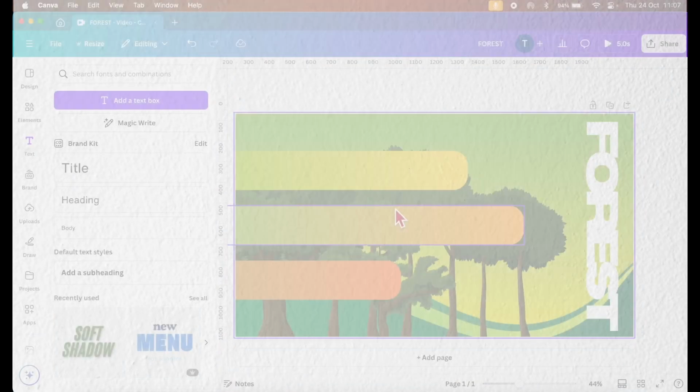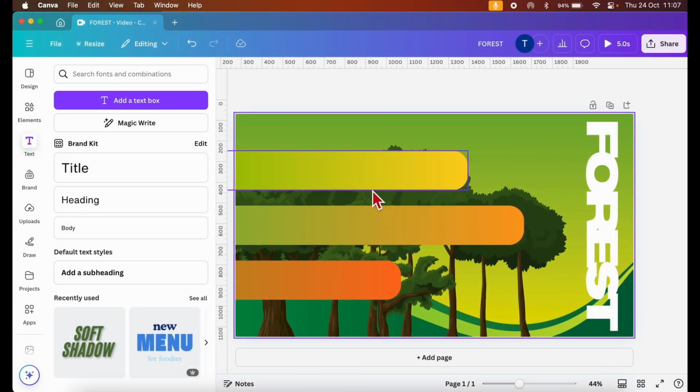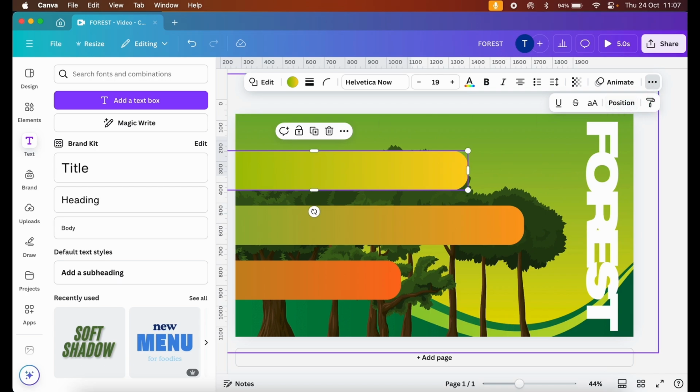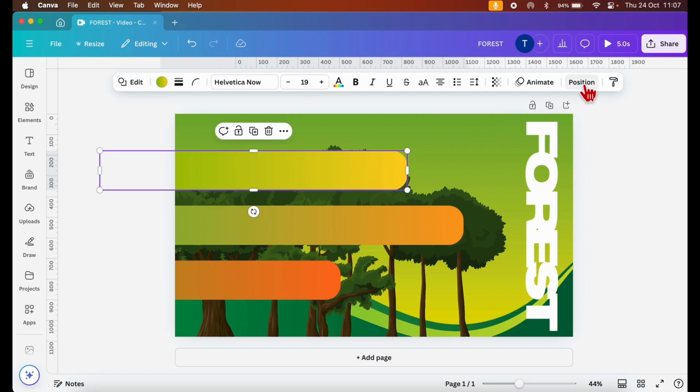Now let's change the order of these items. So I'm just going to click on one of them, and I want to go along and find my position. Now Animate is there but no position. If you click on the 3 little dots, you'll see any missing items are over there. If this whole text thing wasn't there, they'll all appear at the top.